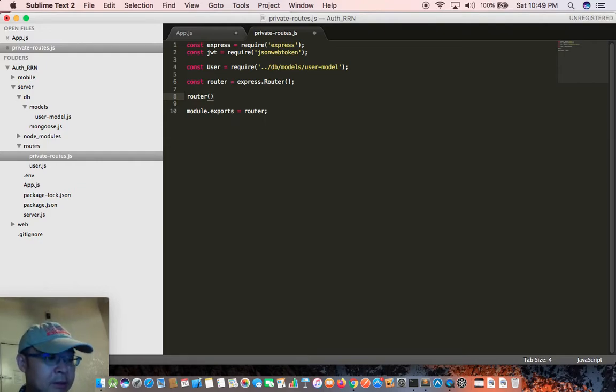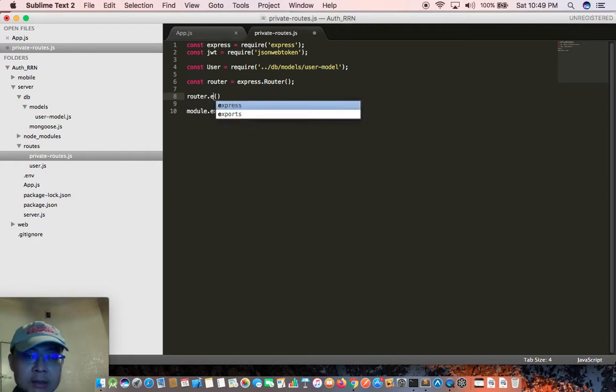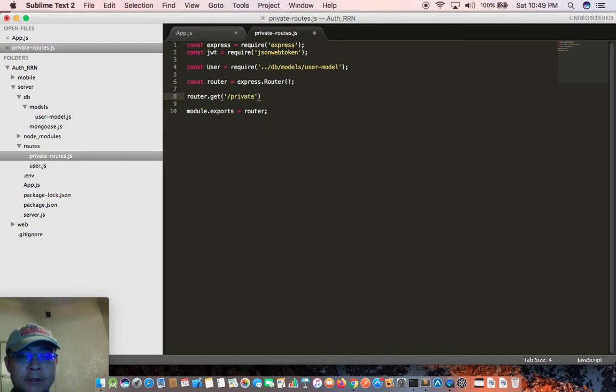So it will be router dot get private, and we're going to say callback with req, res.